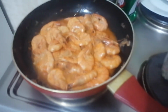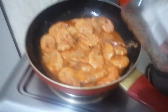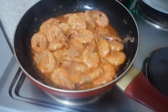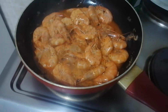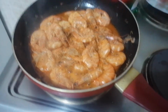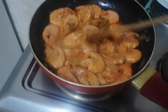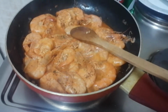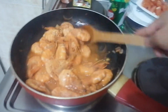So I think I'm going to add now the black pepper guys, the ground black pepper. It's up to you guys if you're going to add. For me, I'm going to add ground black pepper on it, because when I marinated this shrimp, I already put ground black pepper on it. But again, I'm going to add more to make it more flavorful.